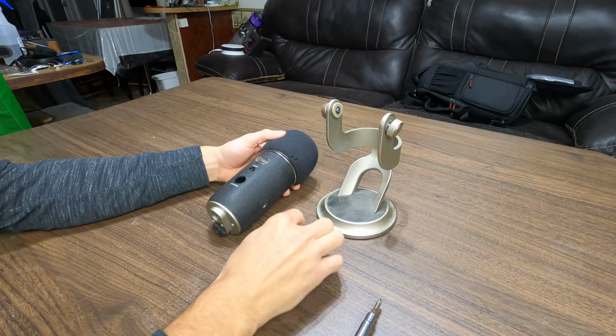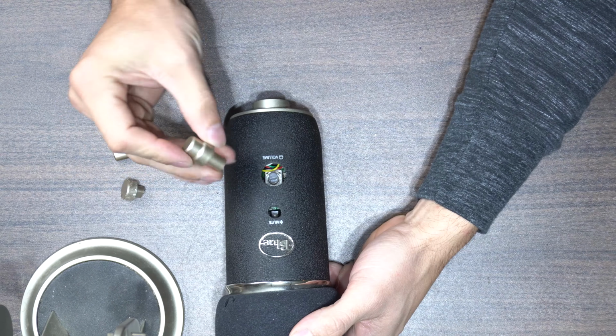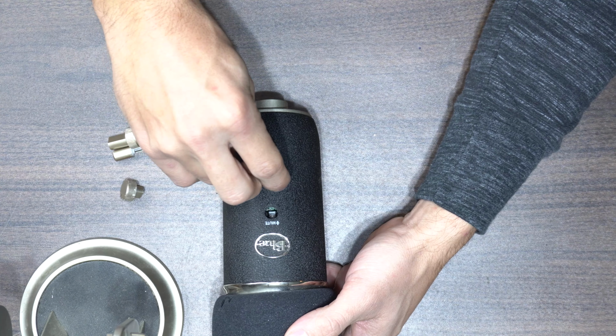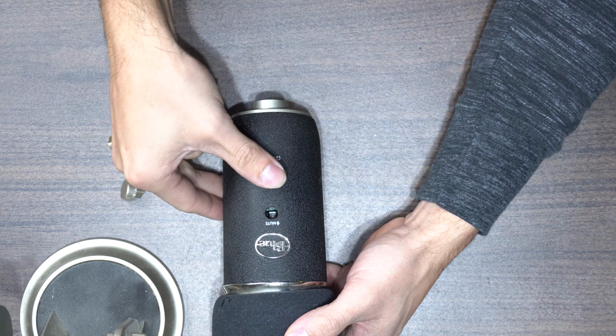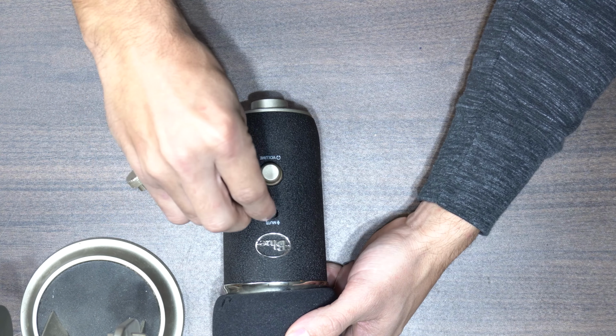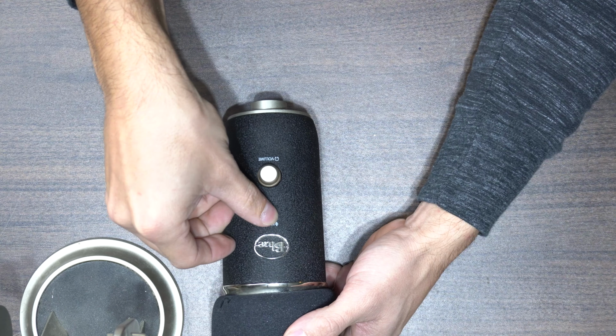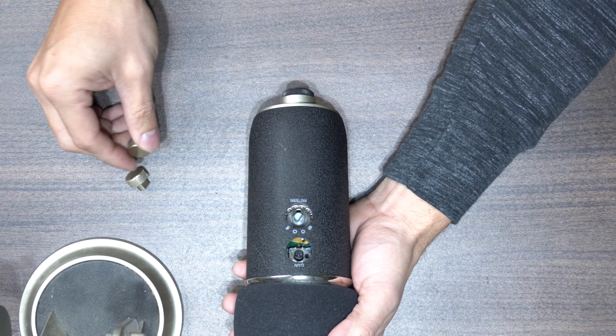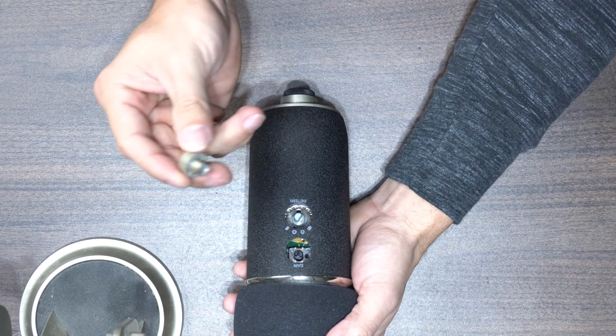Once the plastic adapter is in, you can start to put your knobs and dials back on. The longest one is the volume dial. All of the dials and knobs are keyed, so they will only go back in the same place as they were previously. Just line up the inside shape with the shape on the actual dial of the microphone. Next is the mute button. The longer side goes up and down and just presses onto the mute button.